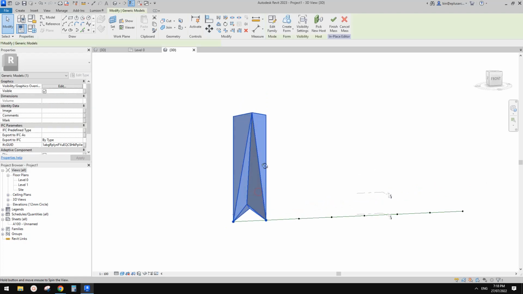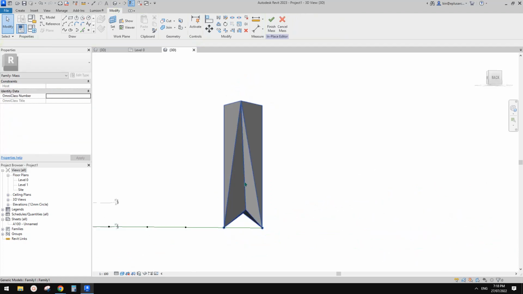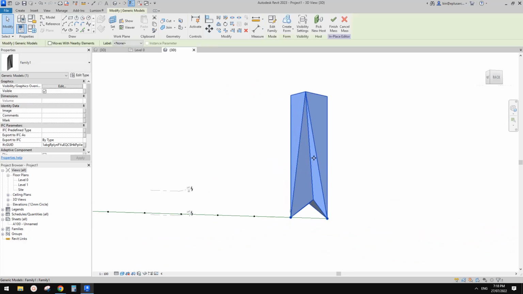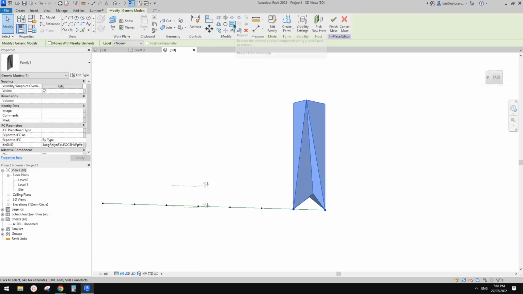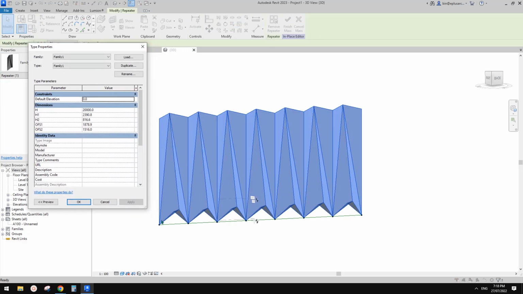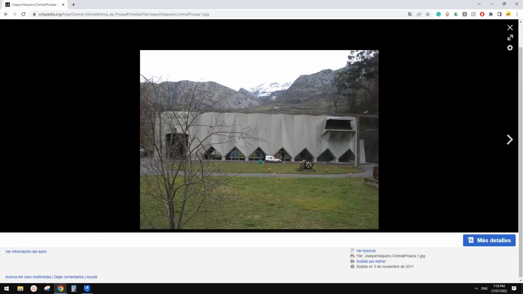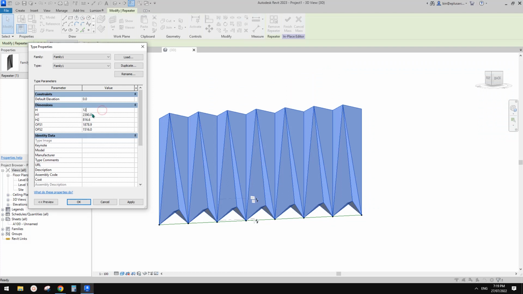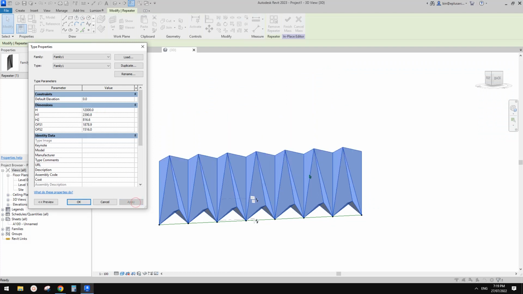Yeah. And okay, so now look here. So maybe we need to adjust. So select. Let's just repeat it. Okay, so and then we can edit type and change the height. So for example, this one looks like too high. Maybe let's change it to 15. Oh, so that's level 1, level 2, roughly level 3. Maybe make it 12 meter. Yeah, let's make it 12 meter.